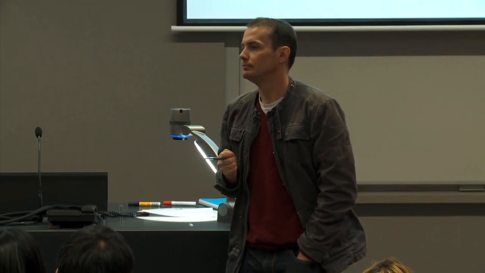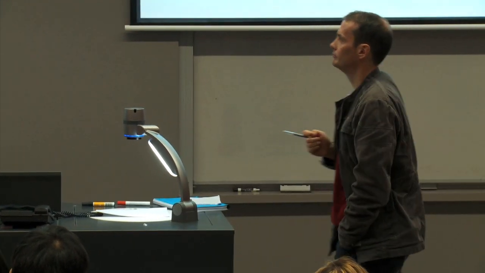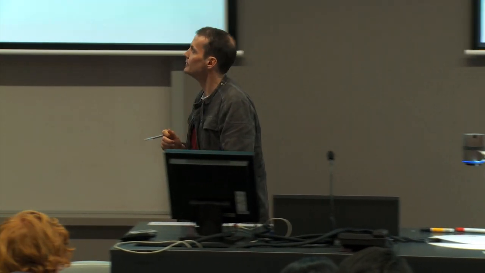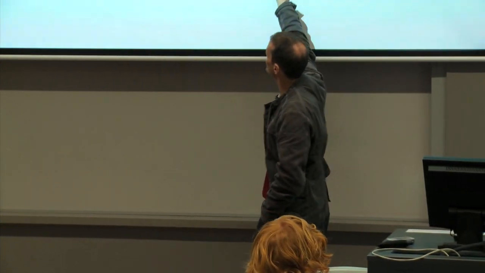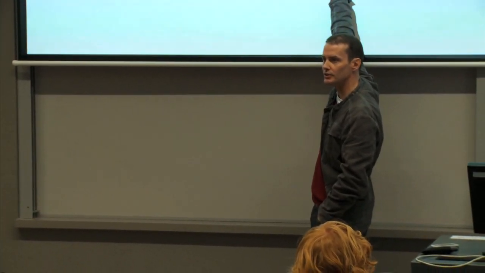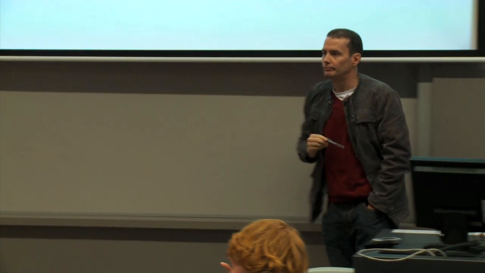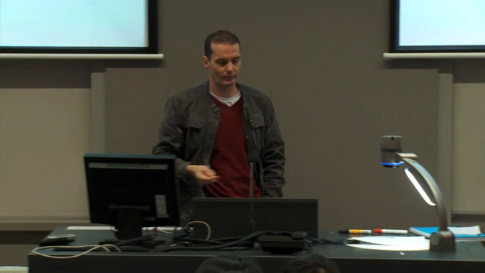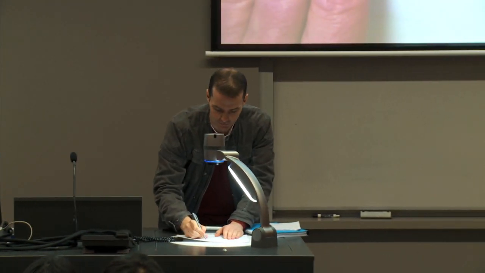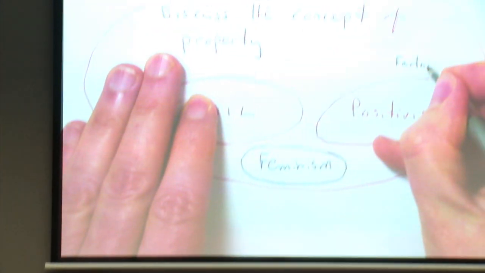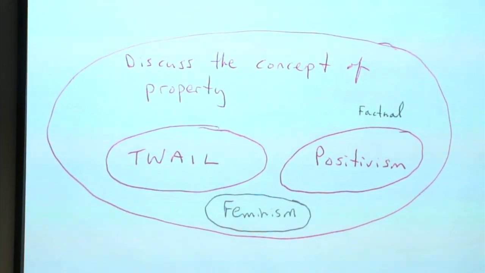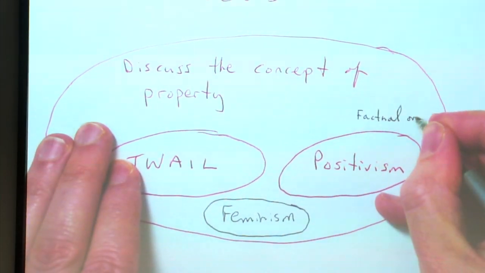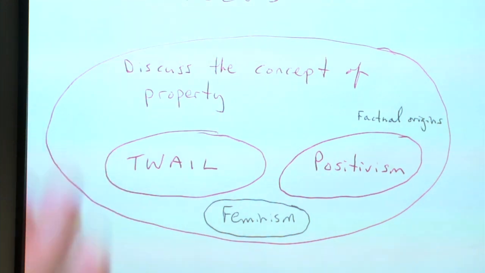Well, as opposed to exactly where something came from to where it's going to be. So, if you're discussing the concept of property, you're looking at how it affects society. Okay, how it affects society. So what sort of things are you drawing from positivism to say this? Well, positivism to begin with, because you're looking at what factually property is and what property is on paper. Okay. So you're looking at factual origins for positivism. Okay? What are you drawing on from the other two in order to make this point?